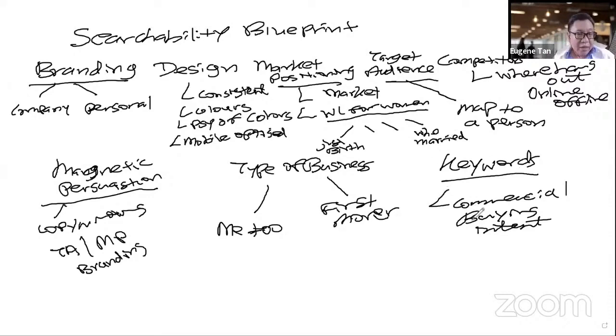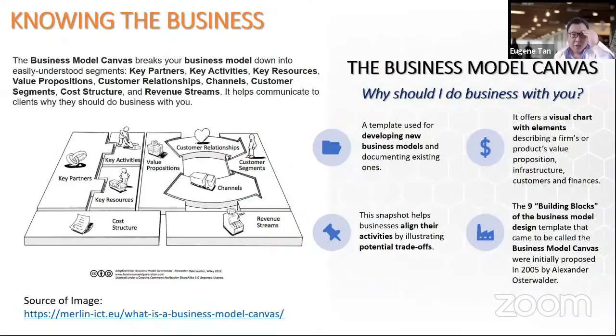And next, we want to look at the in-depth business analysis. What are the things that you need to look for in in-depth business analysis? One of the very interesting things that you can do to analyze your business is the business model canvas. The business model canvas basically means that there are certain things that you look at that enable you to see what your business needs. For example, the first thing for any business is, what is your key partner? Who are the people that you can work with to deliver the business, whether it's your supplier or your delivery partner even, right? These are defined as key partners.